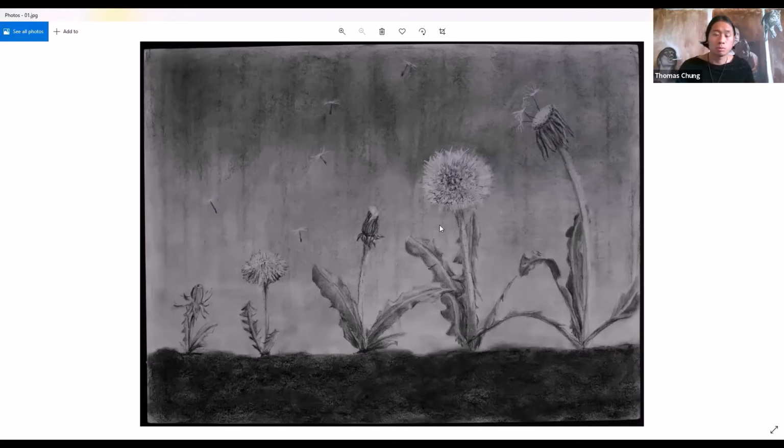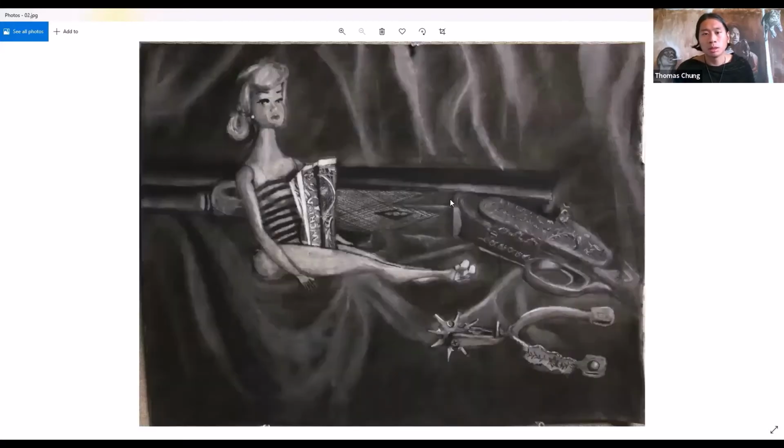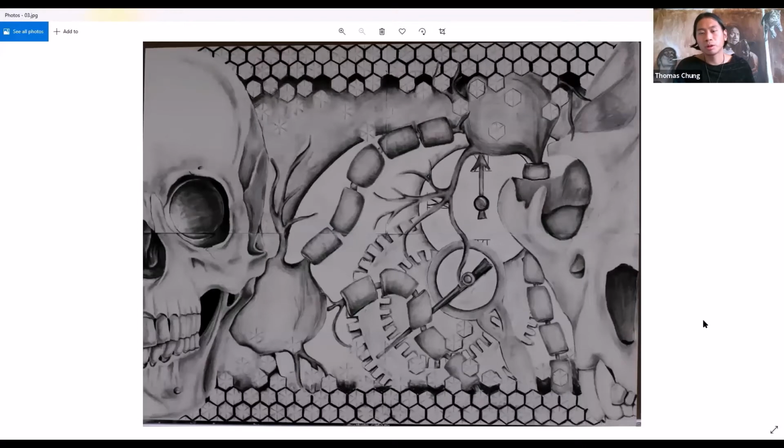This was from an assignment where I asked for 5 stages of a dissection. So the student chose to dissect a dandelion throughout time. One of the assignments you guys are going to be getting is the self-portrait through objects. And so the student chose these objects to talk about herself and her life. This was a final drawing from one of my first drawing classes. In the final drawing for this class, I asked you guys to draw an object, a figure, and an environment. Those are the 3 units of this course, in a composition of your choosing.